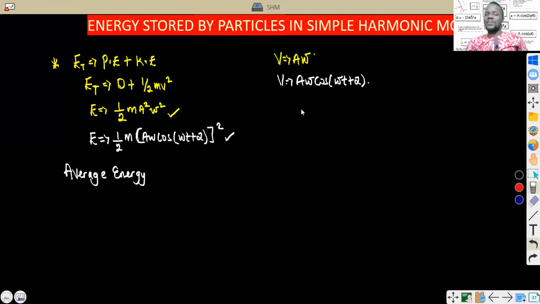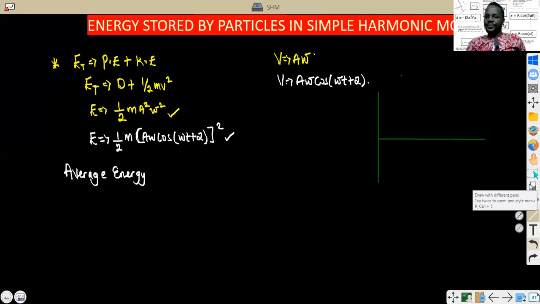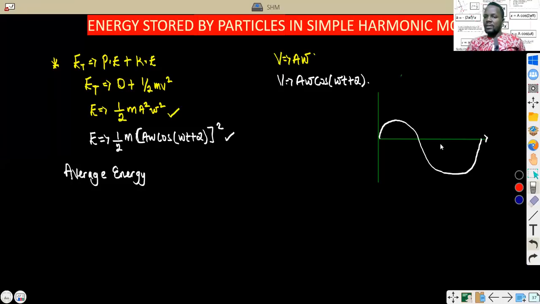There's what they call a sinusoidal graph, my dear students. The square of a sinusoidal function is always... some students are asking, what is a sinusoidal graph? Some people are not math students, I understand. It's a type of function that moves in this manner, like a sine wave. Math students can tell us more about that because they've done it before in their math section.